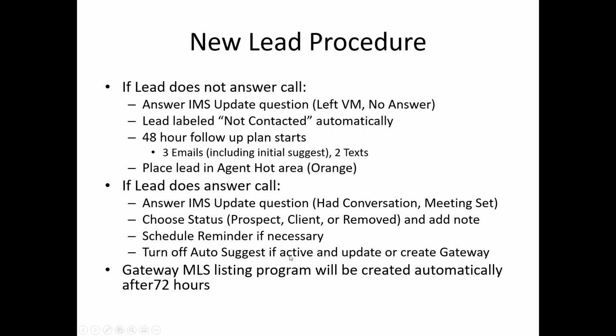You won't believe how many times I get called by agents that tell me, my client got a single-story home sent to them, and they told me they only wanted 2 stories, so I set up Gateway to send them only 2 stories. Well, 10 times out of 10, I go and look, and the auto suggest program is still on. With the auto suggest program, we don't set any of the criteria. It's just basically sending properties the system thinks they want to look at based on what they clicked on. So it might send a single story when the client asks you for 2 stories, and this is why it's important to turn those things off.